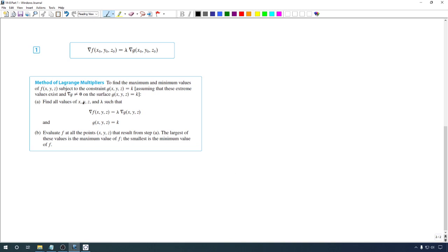We do have to note that the gradient of g is not going to be the zero vector on our surface. That has more to do with making sure it's a nice smooth surface. If the gradient of g can equal 0, we could end up with a sharp corner. And you should be aware by now that calculus doesn't really work well at those sharp corners, and so things can kind of break there.